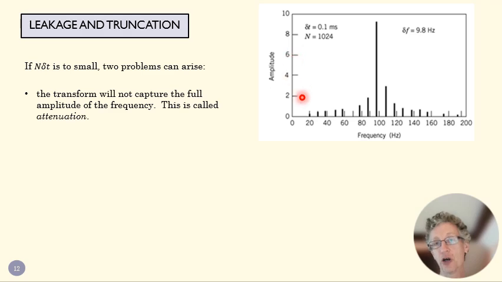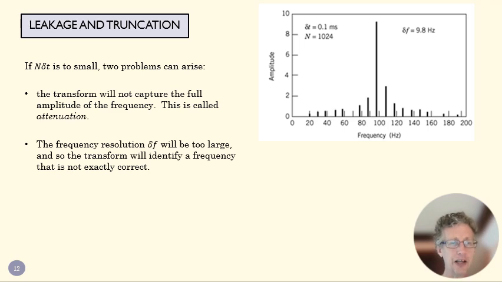The fact that it doesn't, that we have the highest value here is closer to nine than 10 is because of a loss of information from our discretization process. When we transformed this, we didn't have enough data points to give us a really accurate frequency domain representation. The other problem you notice here is that we don't identify exactly the frequency. This was a 100 Hertz signal. We should just have that one line at 100 Hertz. Instead, that line is at 98 Hertz.